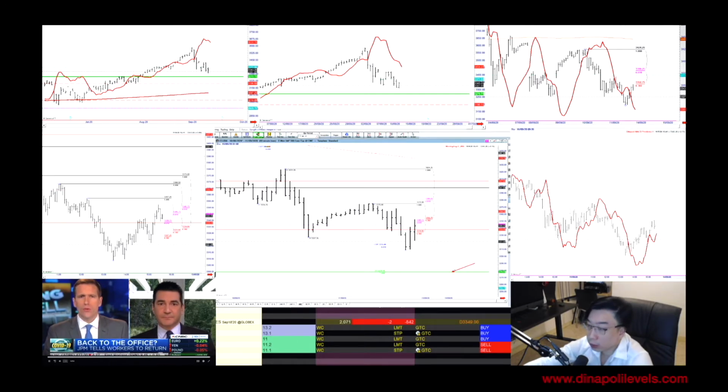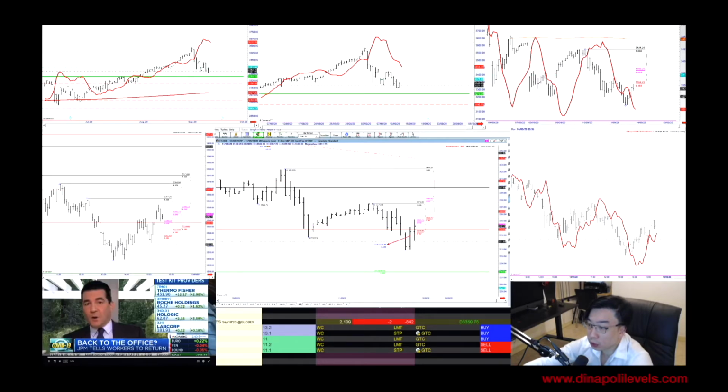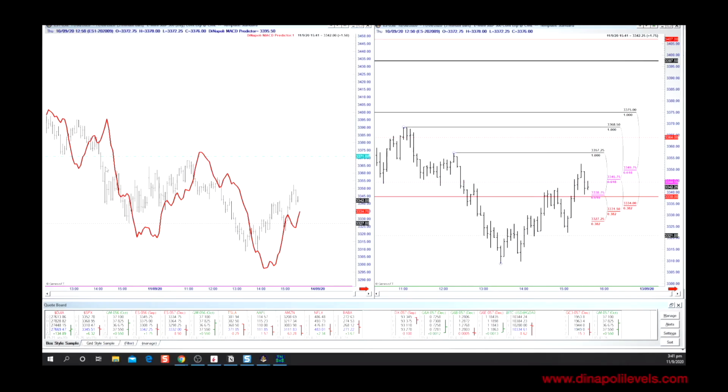Today, market found support against this COP expansion over here and started trading higher from there. That being said, we are also trading against this 60-minute resistance here. I do expect us to be retesting this 3338 level, and I'll be managing my exit soon as we are running out of time. 20, 30 minutes left in the trading day, and I typically do not carry positions overnight over the weekend.